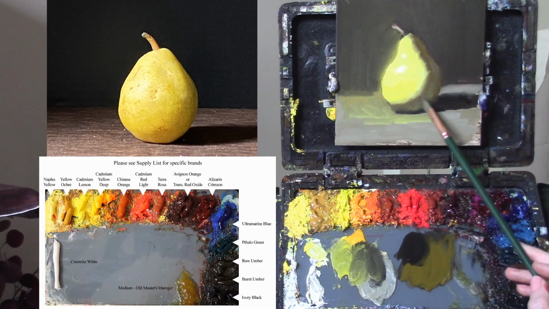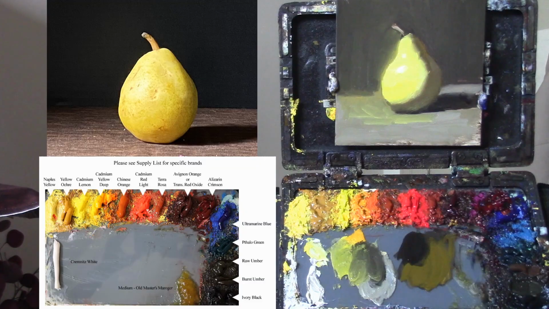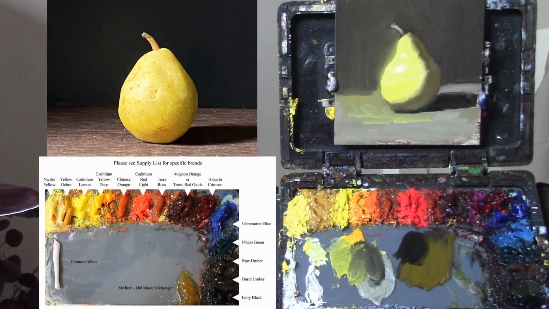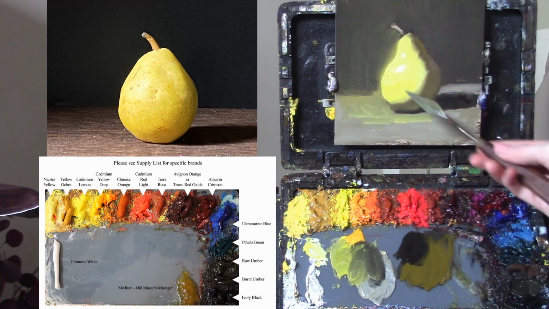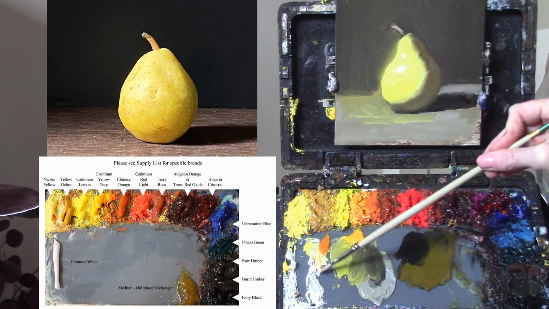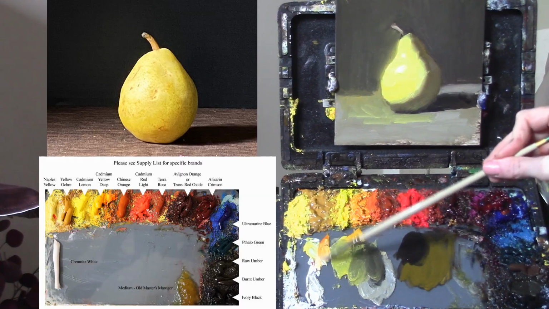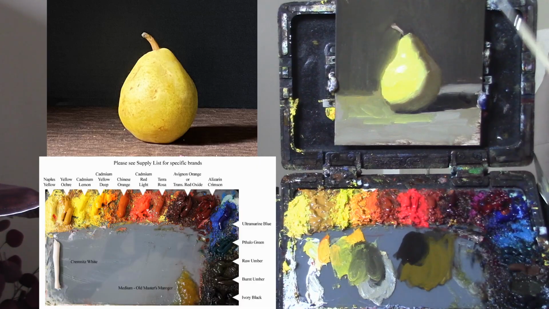And sometimes, especially on the subtle stuff, you've got to go back and forth, back and forth, back and forth until you get it just how you want it. Now, I would say if you want to bring even more illusion of form into this pear, it would be by way of using some more pure broken color. So this is going back to the last lesson and maybe pushing it a little step forward.